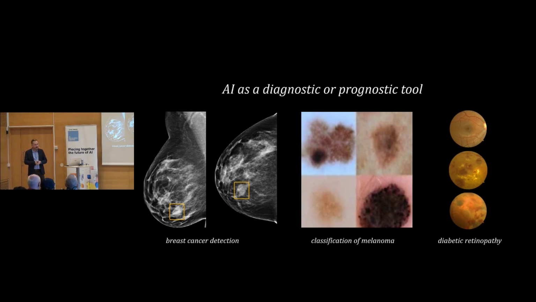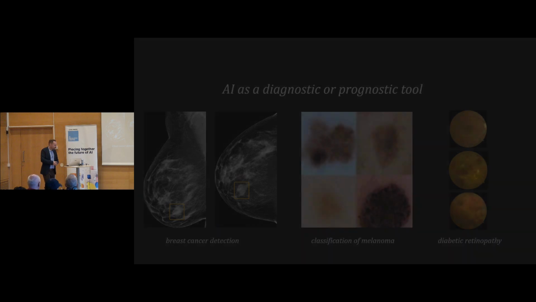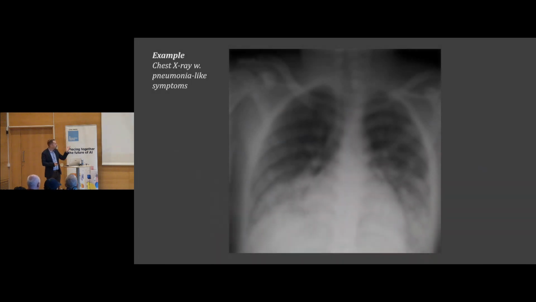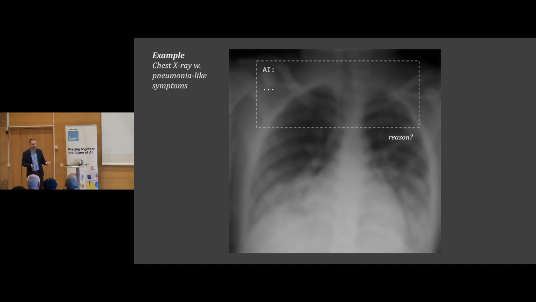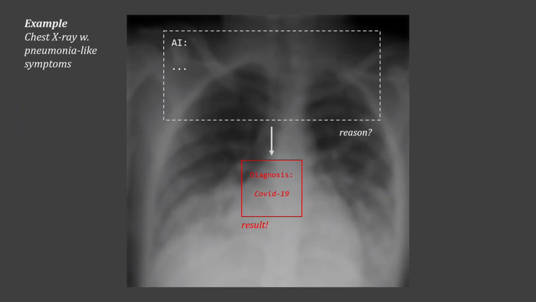What I will talk about today is a slight issue with using these models and the research that we're trying to address in our group. Because if you supply an image, for example the chest X-ray I showed previously, to an AI, it won't really say anything. It's a tool, like a program on your computer. It won't say anything, but it will be giving you a diagnosis, COVID-19 for example, with some sort of confidence, a percentage of how certain it is of this diagnosis.